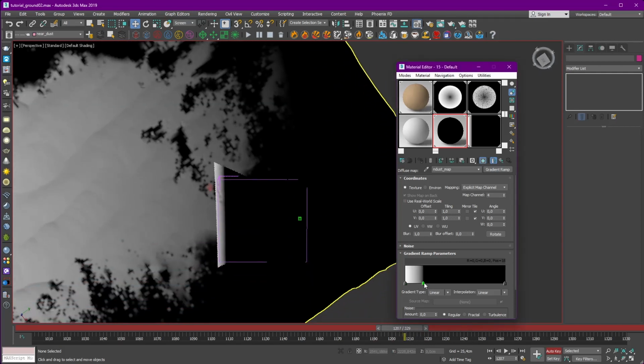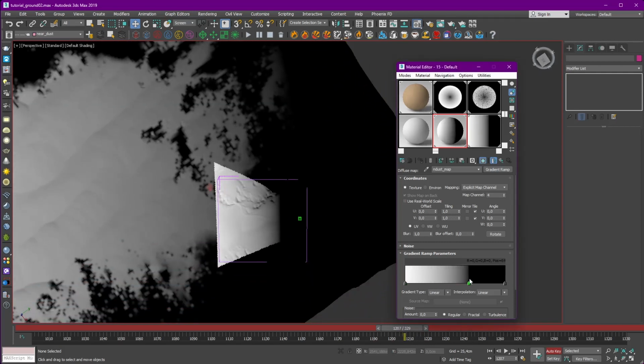Okay, let's keep animating our gradient ramp. Yes, something like this. Okay.